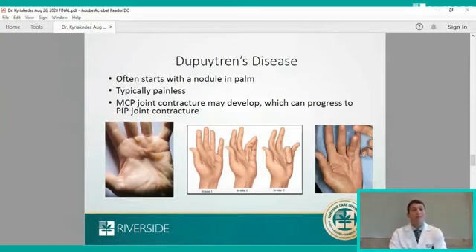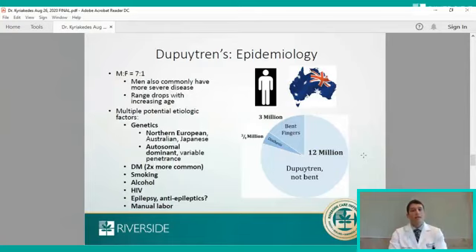Dupuytren's disease is more commonly seen in men with a ratio of seven to one, though this difference decreases as we age. It's much more common in patients over age 50. It's nicknamed Viking's disease due to the belief that it originated in Scandinavia and spread through Northern Europe with a genetic component. Two very common factors associated with Dupuytren's disease are heavy smoking and diabetes — these are not direct causes but are well-supported associations. Other contributing factors include excessive alcohol use, HIV, epilepsy or medications for epilepsy, and manual labor. While high-vibration work activities have been thought to contribute, there is no clear evidence linking them as a direct cause.